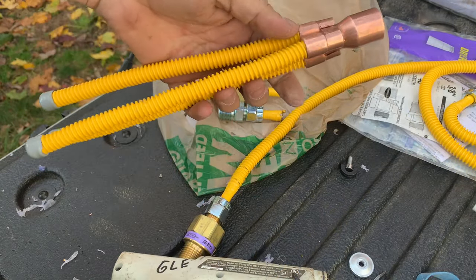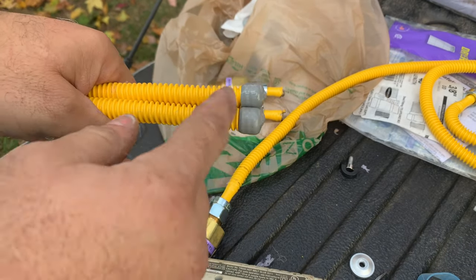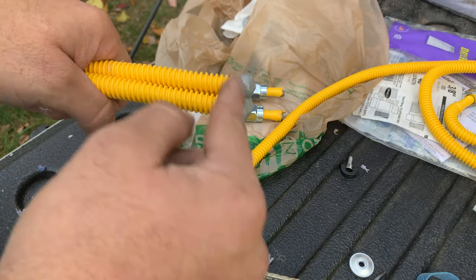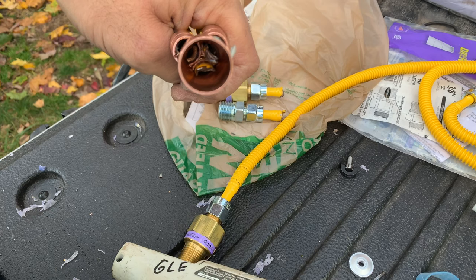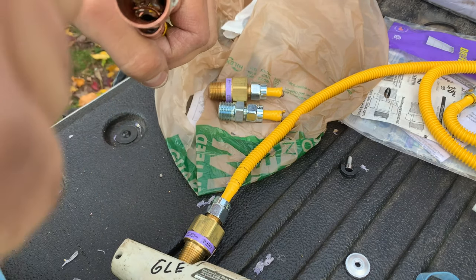There you have it. All three legs are assembled. They'll match. Even if they don't match, it's fine. You can take one of these, take the bottom off and just cut it and make all three of them even. But yeah, and then you can see inside, all you need to do now is fold them.